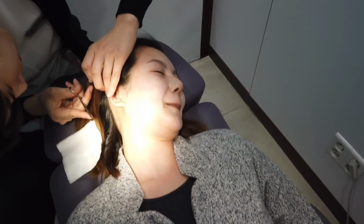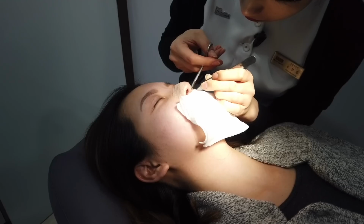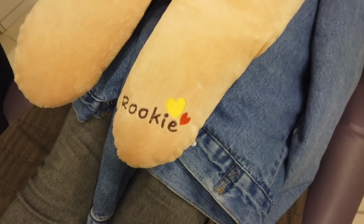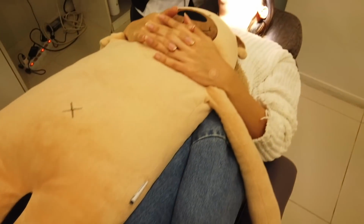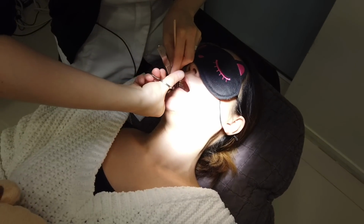Everybody says this is the worst part of the entire surgery journey. I kind of have to agree. This was probably the second worst for me, the worst being the peak of the swelling, when my face just felt so stretched out and uncomfortable. Getting my stitches removed, that happened over the course of a week. The first time I went in, I removed the stitches around my nose as well as behind my ear. That's where they got the cartilage for the tip of my nose, by the way. And the next time I went in, I got the stitches inside my jaw removed. Now that was the worst.